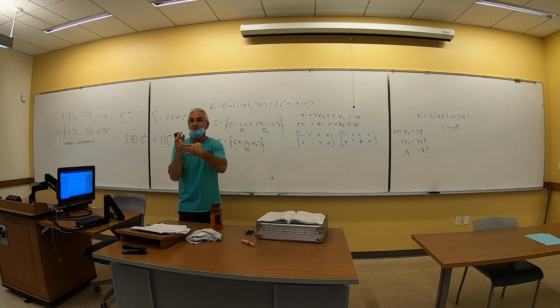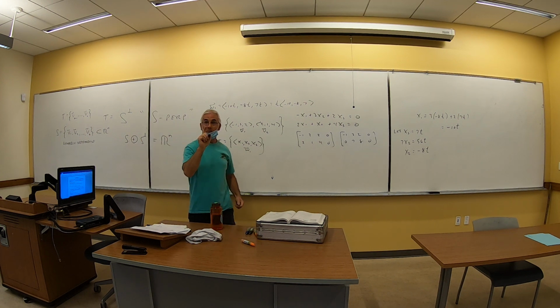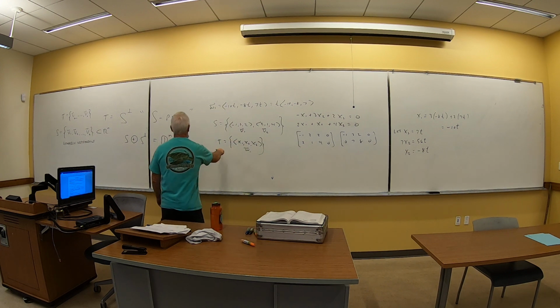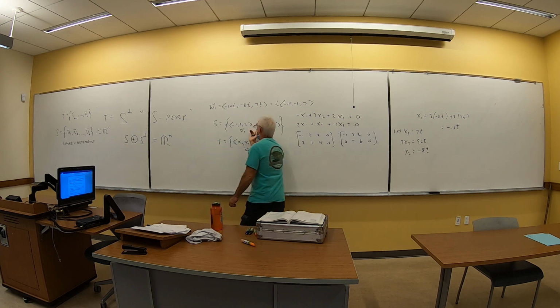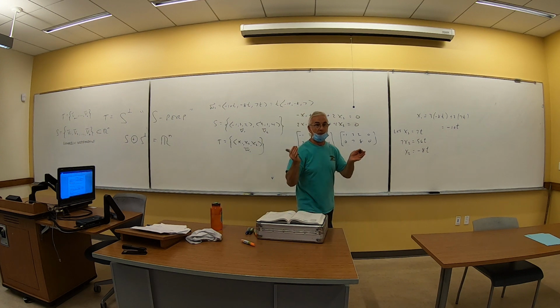Someone used the word intersection earlier. That would be a correct way of thinking about it. That's the one point they all share in common, the origin. And remember, they have to have the zero vector to be a vector space. So now I wanted to find t. If S is these two vectors and that's all it is, then the span of S is a two-dimensional subspace of R3. We know that.